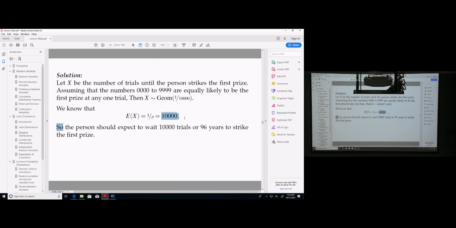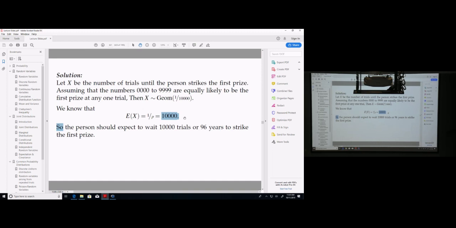I don't know what the price for the first prize is. Is it 50 cents or $1? And what is the prize? If the prize is $10,000, then better not do it, because you have to play 10,000 times in order to get the $10,000. So you actually put down $10,000 in order to get back your $10,000.